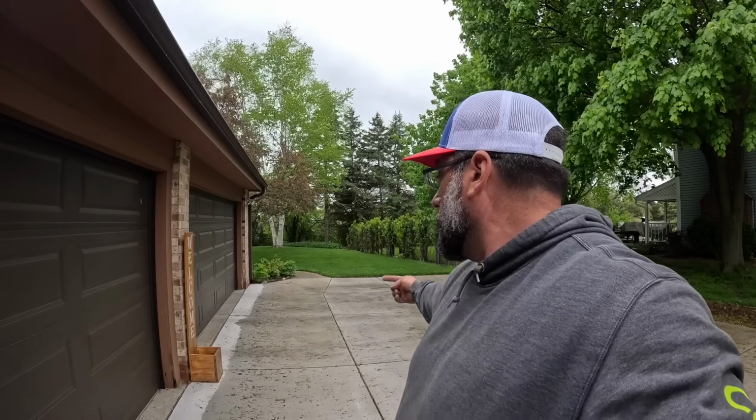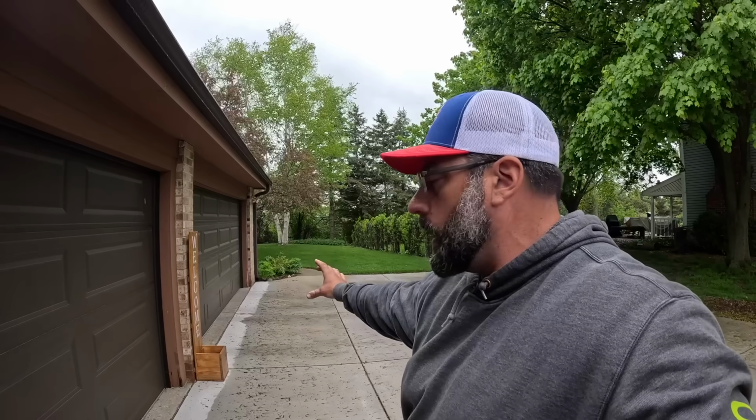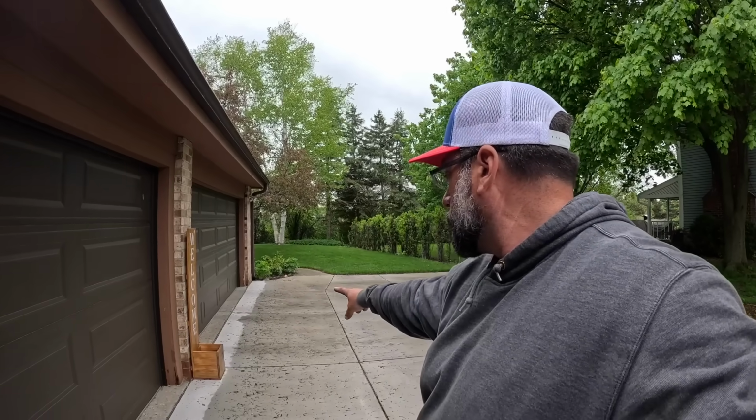You're just going to make them angry. What I tell my customers, because it's true, is that this is likely caused by salt damage, cars coming into the garage, or possibly when they park in the garage, that's the pathway the melted runoff takes, and that's why it's scaled. But I don't know that for sure.